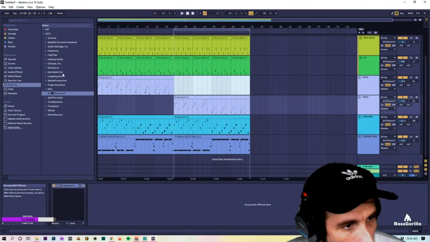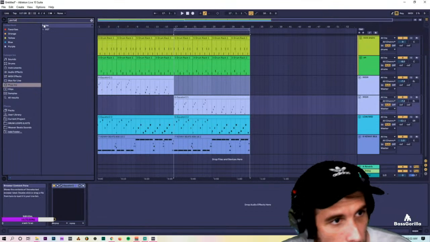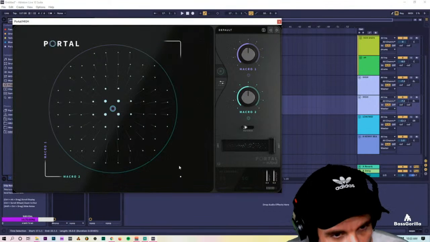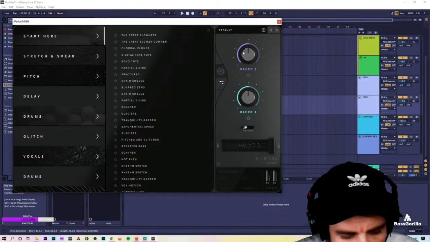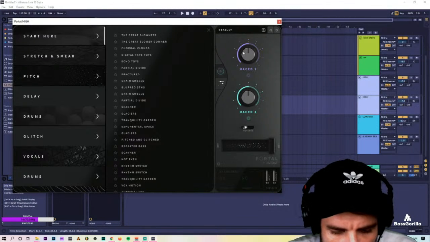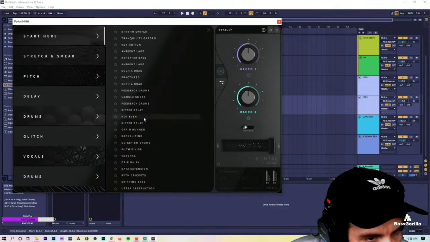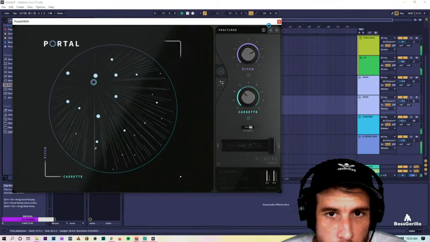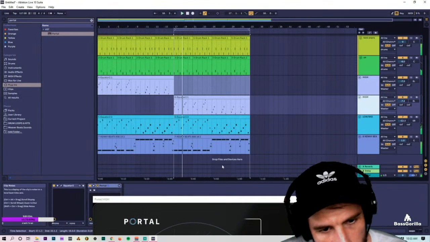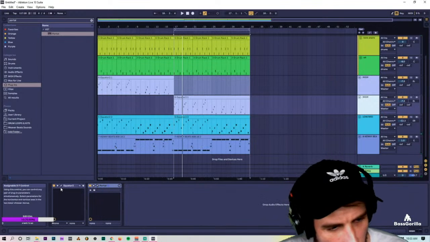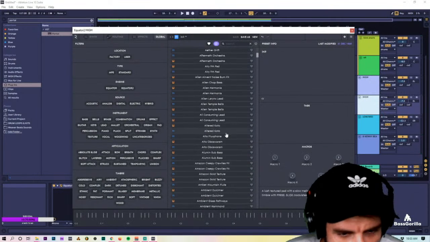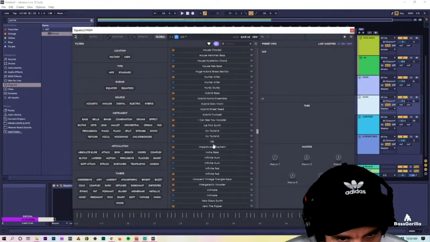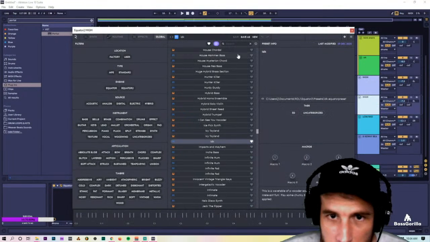Okay, so next I'm going to put an effect on this. I think I might try Portal on it. That's what I was working with on this last night to give it some variation. I don't think I wrote down what I'm supposed to use. Yeah, I didn't. Okay. It's somewhere in here. Maybe Fractured. Oh, goddamn it. Well, one problem with this synth is it's kind of buggy. For some reason when you duplicate it, it doesn't copy over the patch, but thankfully I have the patch saved from last night, when I was running through this.